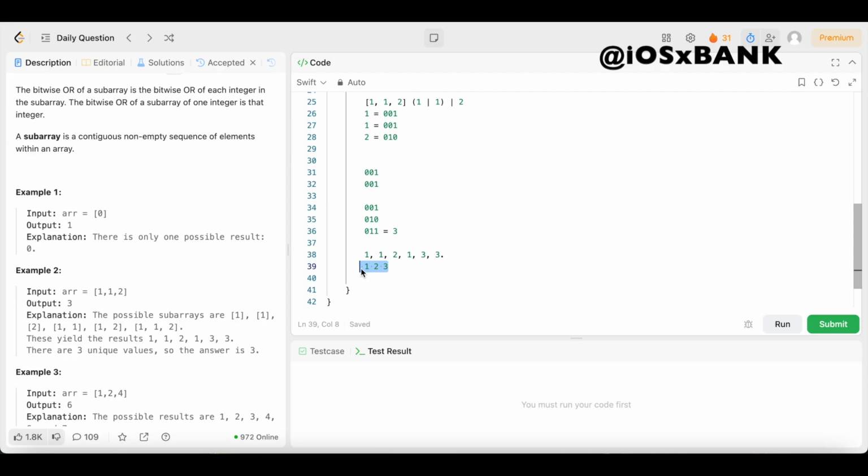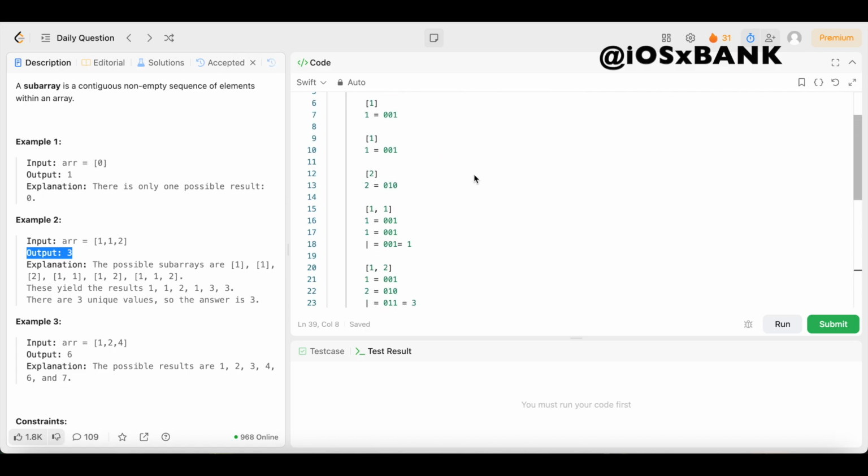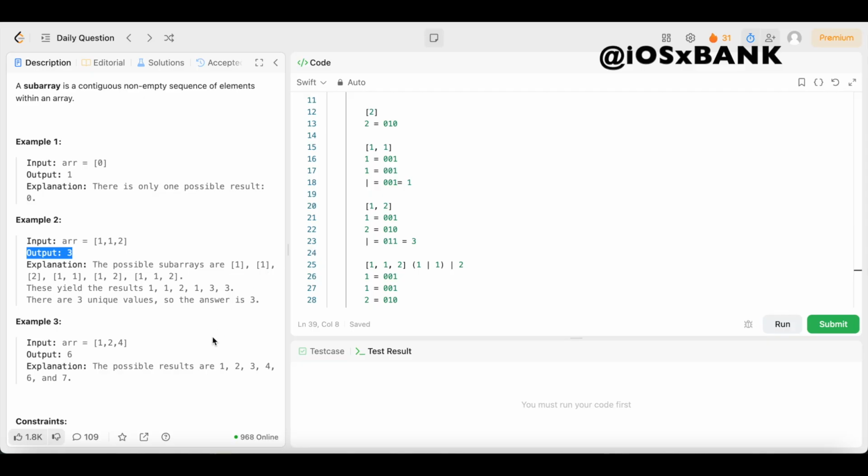So since there are only 3 unique elements, that's why our output is 3, and that's how we got it. Now, I'm not going to go through example 3 all the way and break it down like this. I encourage y'all to do it yourselves so y'all can see how it works. You know, got to give out homework every now and then in class, right? So this is like y'all homework where y'all can practice and do it yourselves. But just know these are the values you should get.